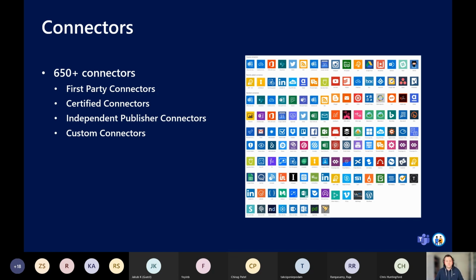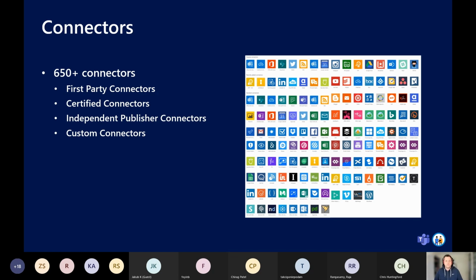Then we have the Independent Publisher connectors, and that's the latest boost that actually got into the platform, because a lot of people have been building Independent Publisher connectors lately, and you can recognize them by an orange kind of icon with two people in there, and that's the Independent Publisher connector logo. What it is, is that you can also create a custom connector for a service that you are not the owner of.